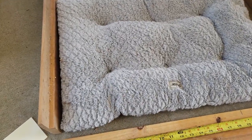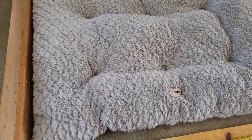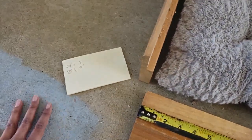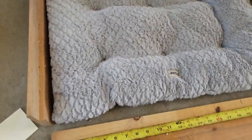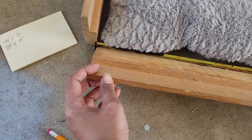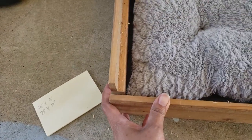Now that I have all of the pieces of wood ripped down to size, I am measuring Sadie's bed right here. It happens to be 24 inches by 18, but I'm going to cut 25 inches by 19 inches just so that I have extra just in case I mess up. And I'm going to create a miter saw cut at 45 degrees, which essentially makes it a miter joint. We'll see how it goes.